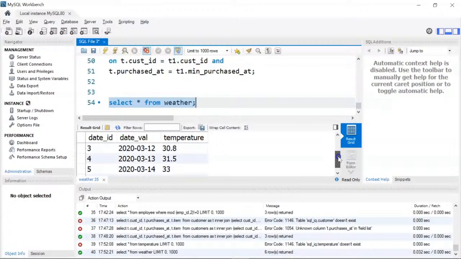and as I explained, I want to return only the date ID 4 and this date ID which is 5. Now one thing I want to make clear here, this date ID should actually be 6, so there was a mistake while creating the table. So please consider this date ID as 6 and not 5. So I want to return date ID 4 and date ID 5.